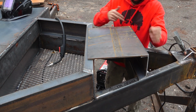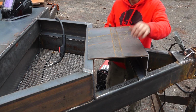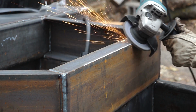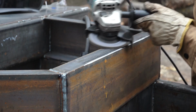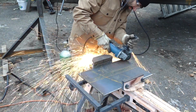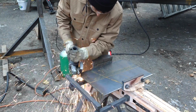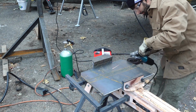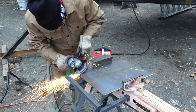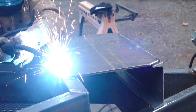I am going to probably just clip the corners here on the mounting plate to make it look a little nicer. But at this point, I'm going to go ahead and get the piece of C-channel prepped, as well as this plate prepped, get them fitting up nicely, and at least get them tacked in place for now, because we're about to get hit with some serious snow, and I kind of want to get this stuff at least installed so it's not floating around.